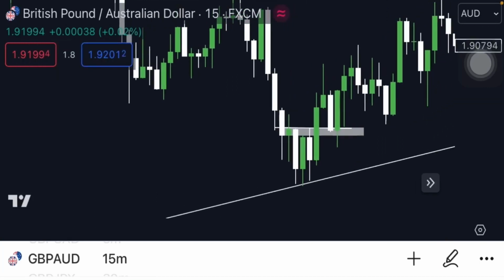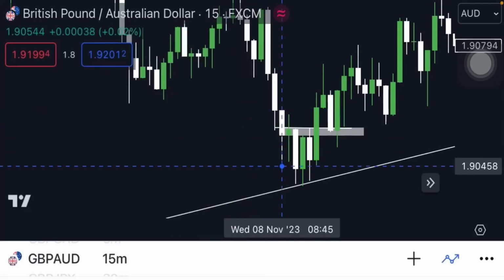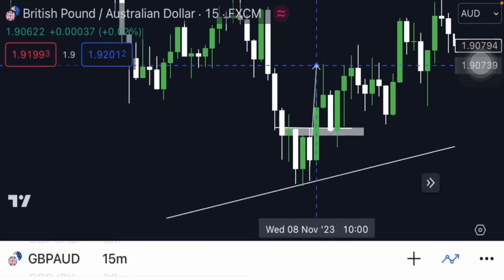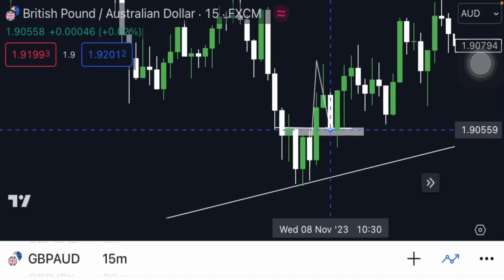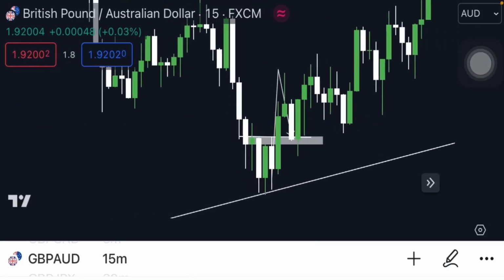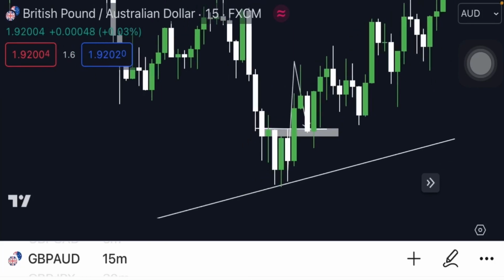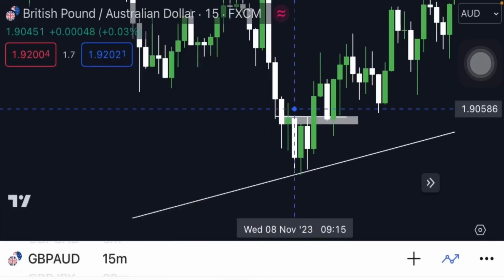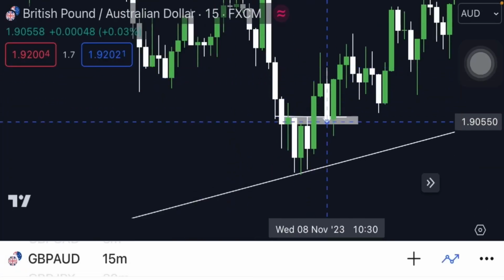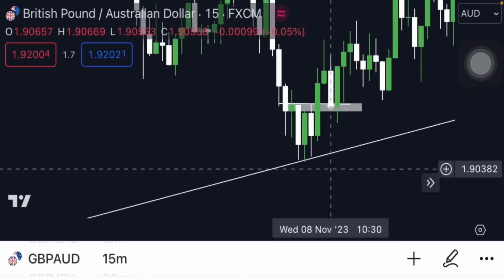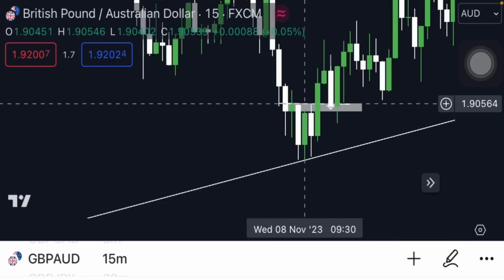So what are we waiting for? We are waiting for a little pullback. See, a pump to the upside, then a pullback. It is at this pullback that we start entering. When this candle is pulling back, don't rush and enter at this pullback. Already our confirmation has been made by the break of the most recent high.